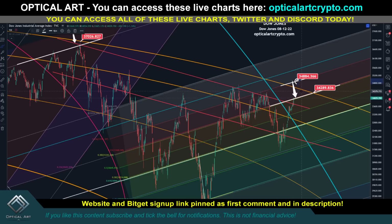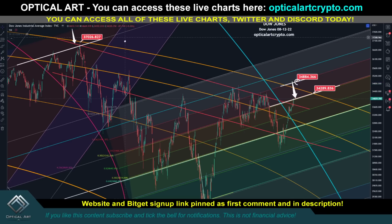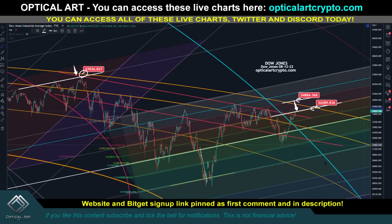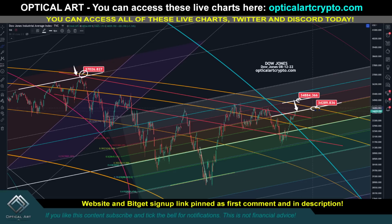But it's very possible this ring, because this is where we topped out previously, right here. We topped out at this point. Very possible one of these two points could be the top for the Dow to start coming down. And I still believe Bitcoin is moving with the indices. You can see the Dow's pushed up quite a bit. Bitcoin's pushed up quite a bit as well. If the NASDAQ, the S&P, and the Dow start crashing, I do believe Bitcoin will follow suit. So pay attention to those targets. I do not think we're getting above 34,900. I think that is very likely a top based on this chart.